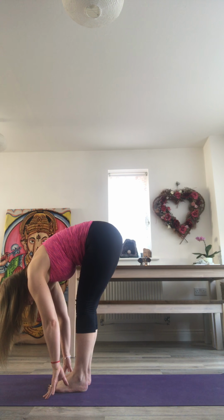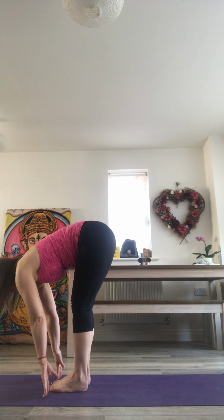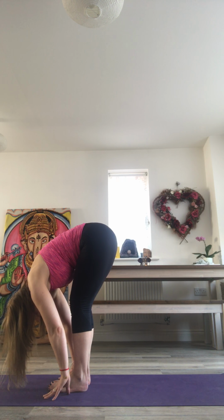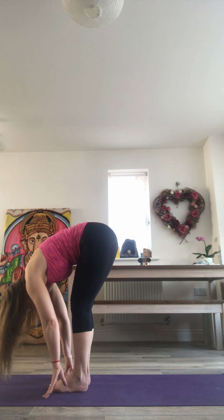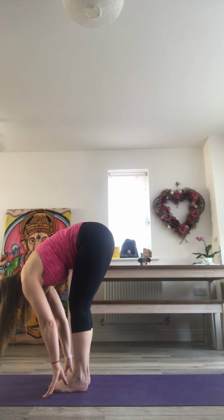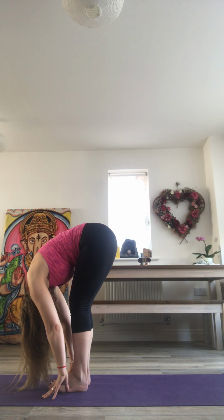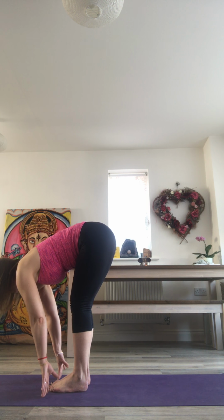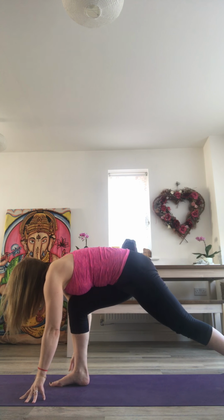We're going to look up and inhale. Ujjayi breath in. Ujjayi breath out. Exhaling. Bringing the head down. Inhaling, looking up, exhaling, back down into forward fold. Last one, inhaling up, exhaling, bringing the left foot back this time into a long lunge.